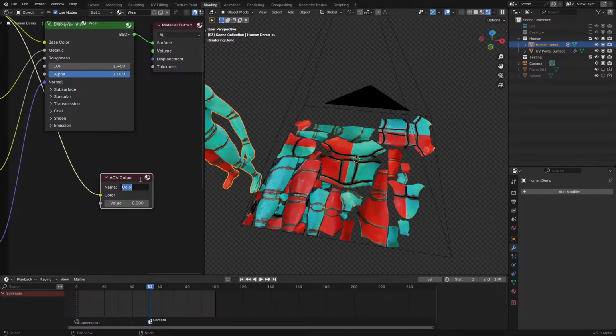It could be a node group, and then you put it on all the materials that you want, then go inside the node group and switch between all of them. But that still sucks.